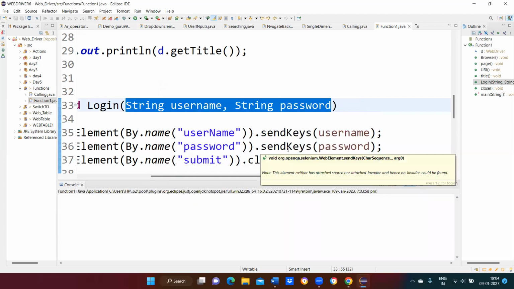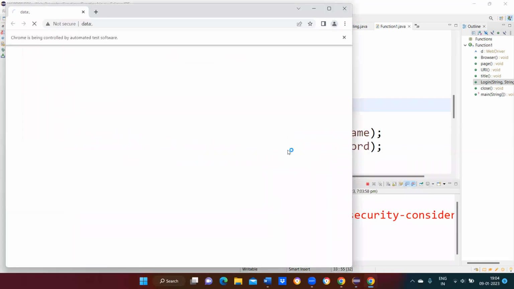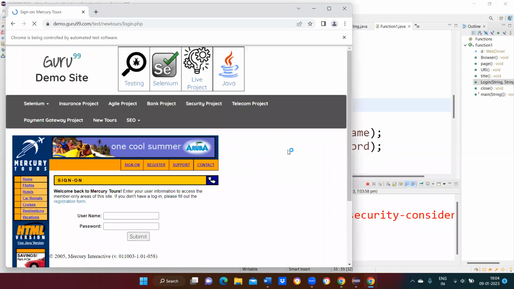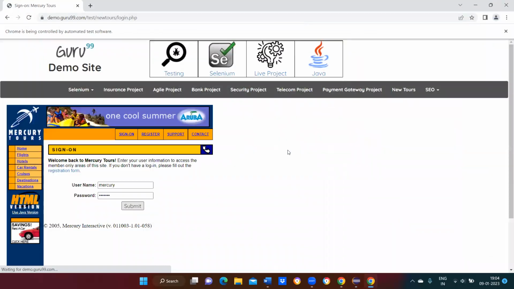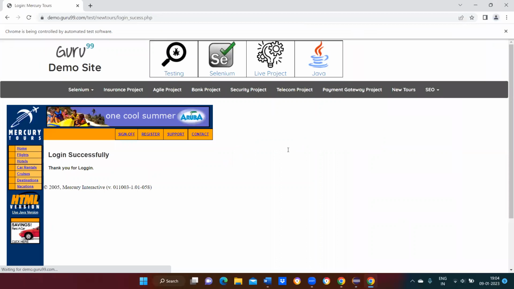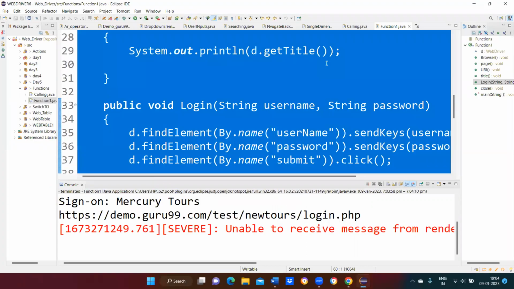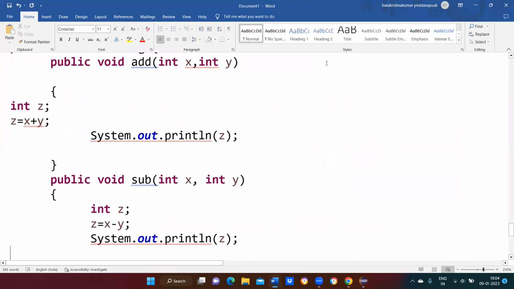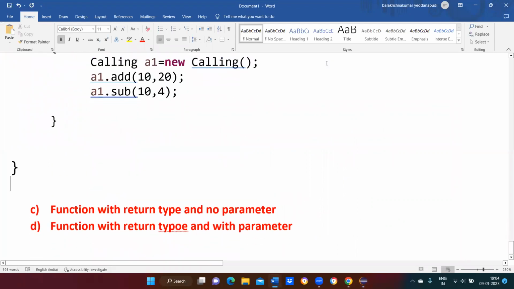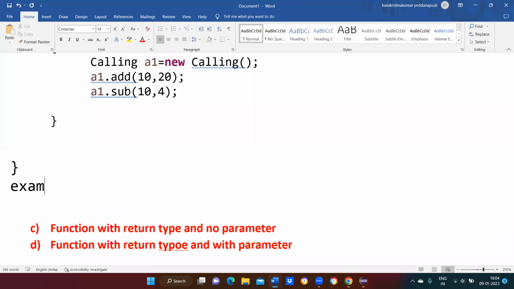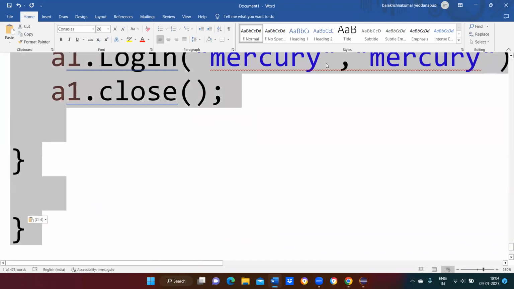This is called no return type with a parameter.